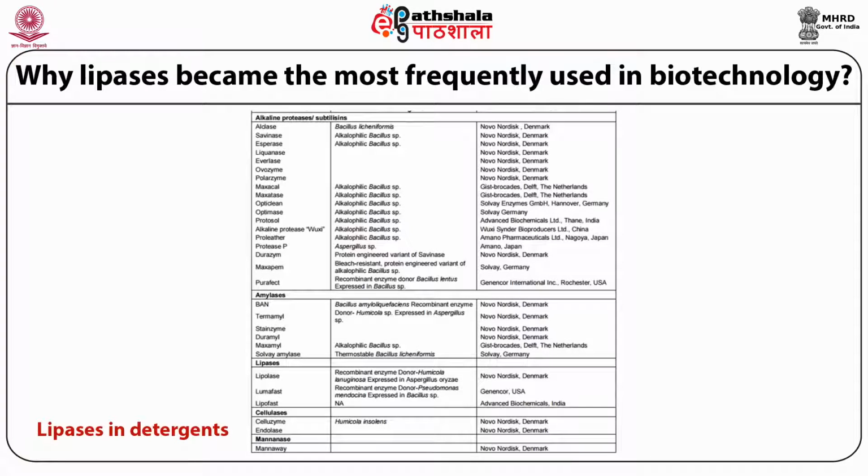It is interesting to raise the question of why lipases became the most frequently used enzyme in biotechnology. I think there are a variety of reasons which synergized. To start with, our initial interest in lipases was related to digestion, and in fact it is the human lipase which was studied most extensively.